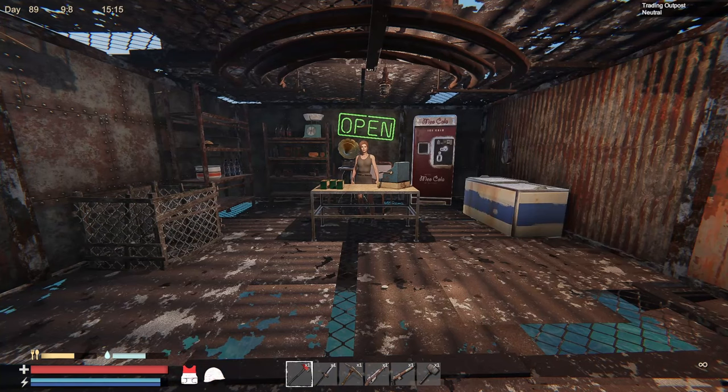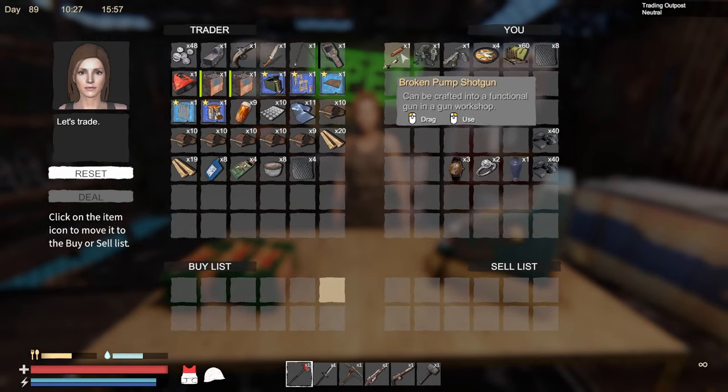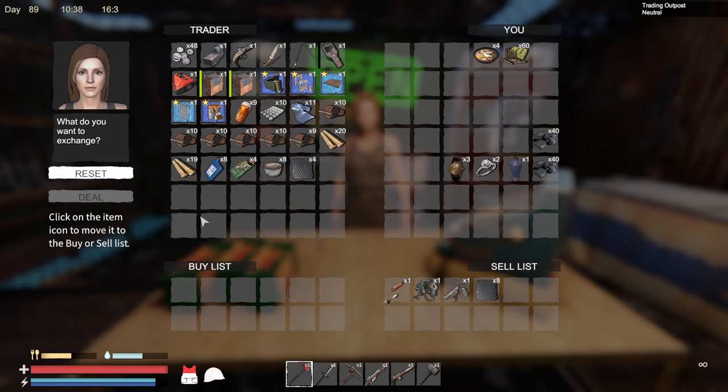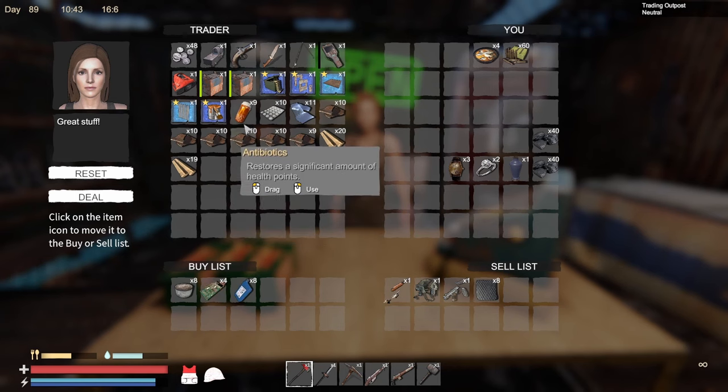The last few tips are going to involve the trader. So the first tip at the trader shop is to sell anything that you don't need anymore. That's like broken weapons or broken armor pieces. Also, if you have the best armor in the game right now, you can sell ballistic fiber because that's the only thing it's good for right now. And this stuff is very expensive and you can almost clear out all her items in her shop.